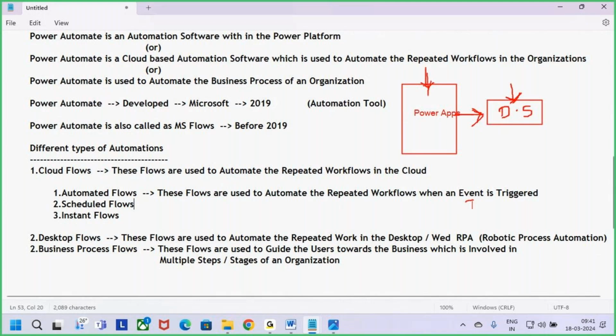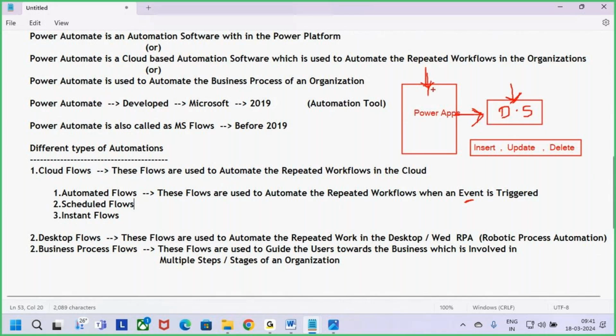Inserting the data into the table is one event. If you insert one new row, that is an event. If you do any update to the data in the tables, that is one event. If you remove some data in the tables, that is another event, guys. So an event means insert, update, and delete. These are called events.